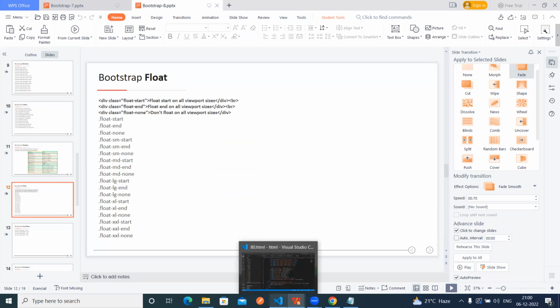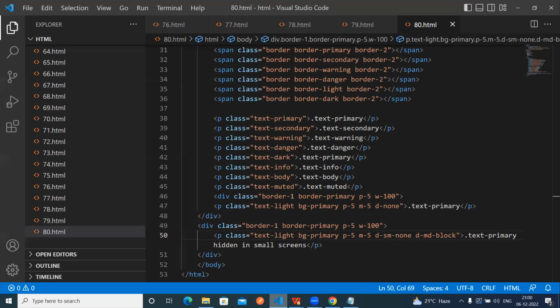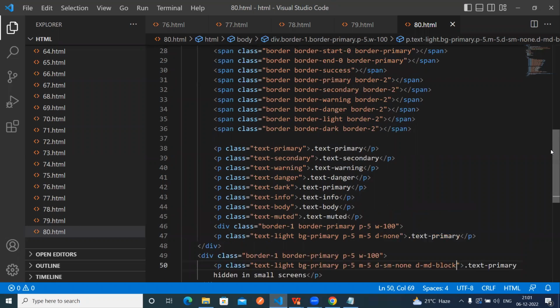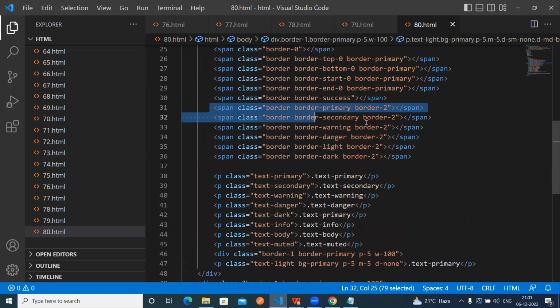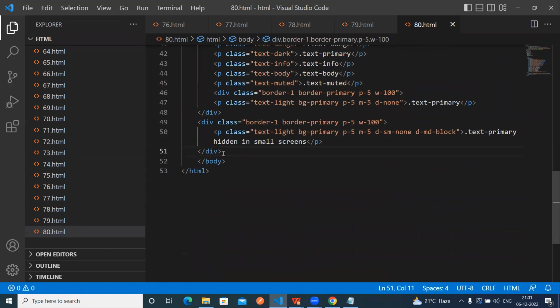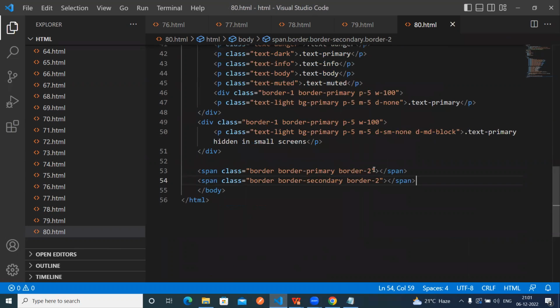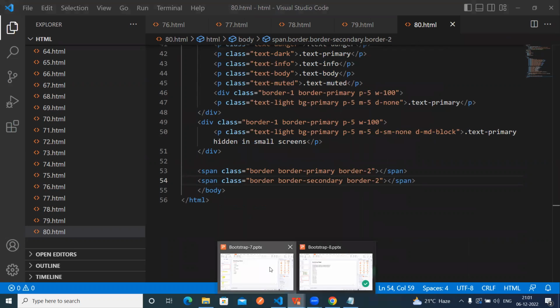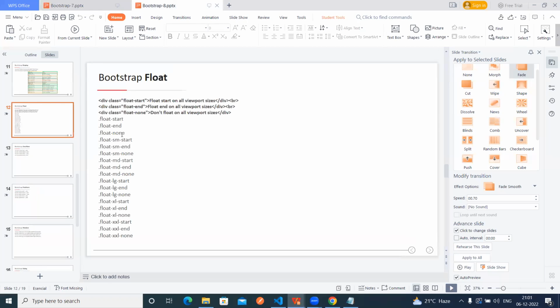Still we can see that one float thing. So float left and right, right? We have these spans, so this one we can see. So we have float-start.